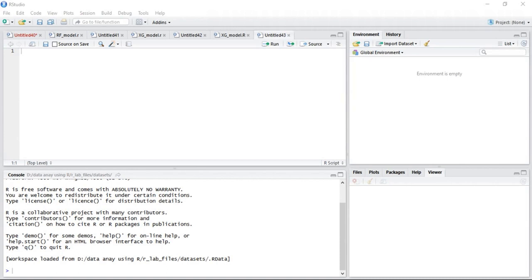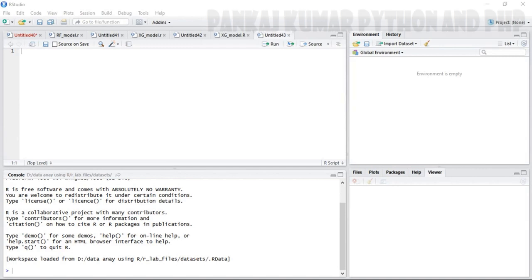Hi guys, in this session we will look at R basic programming. So let me just get you guys into a flow. In the previous session we looked at the advantages of R and why data scientists choose R for data analysis. First let us start with how to install R, and then we will move towards R programming.